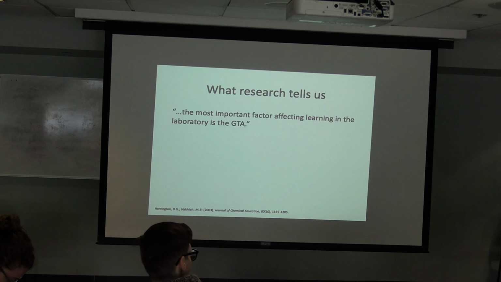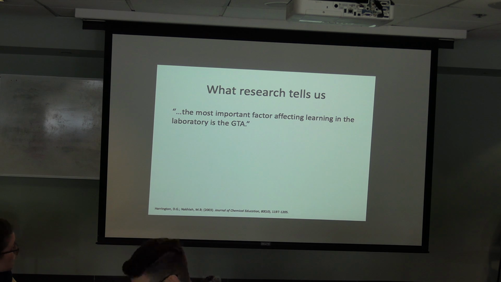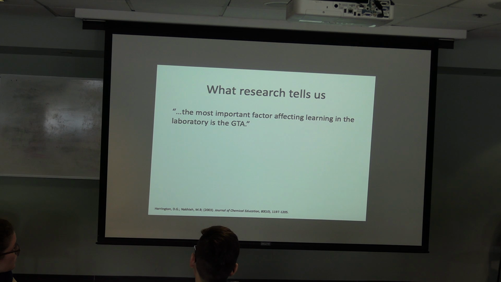What the research tells us is that the most important factor affecting student learning in the laboratory is the graduate TA. That's the most important factor. It's not what class it is, it's not the instructor of the course, it's the GTA who is facilitating their day-to-day work, right? And this makes sense. At many universities there's an instructor of the course, and then lots of TAs who do the actual teaching. They're the ones who interface with the students on a weekly basis.